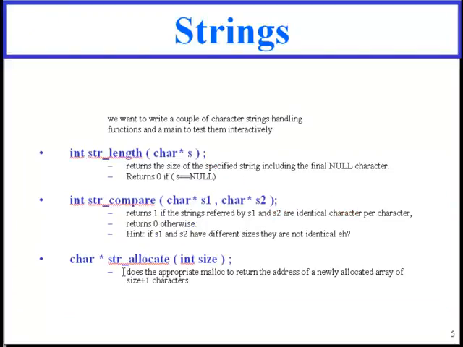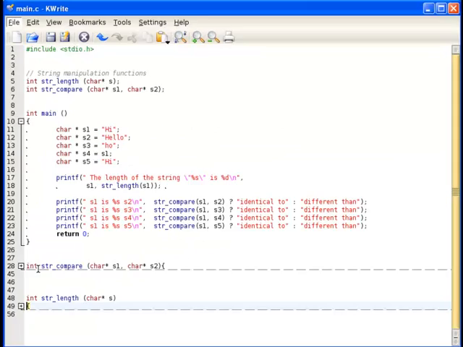Let's go back to the slides. We want to write a function str allocate, which takes as parameter a size, an integer size, and which returns the pointer, the reference of a freshly allocated dynamical array of size + 1 characters. So you tell me I want to str allocate 3, and I return to you a dynamical buffer, which is of size 4 to accommodate for the mark of end of string. So let's go back to kwrite.